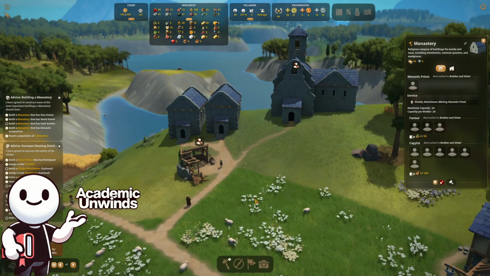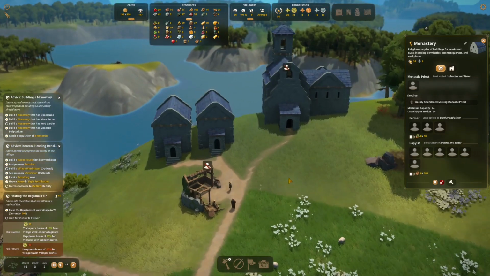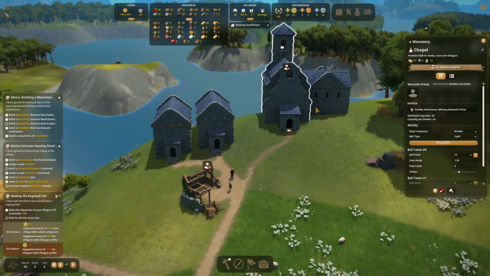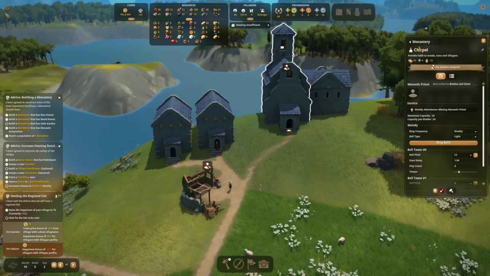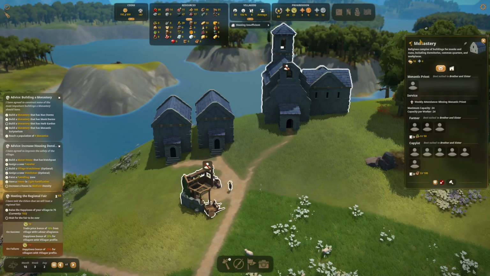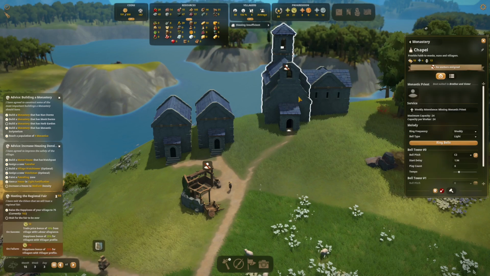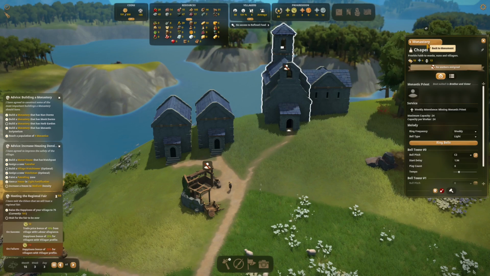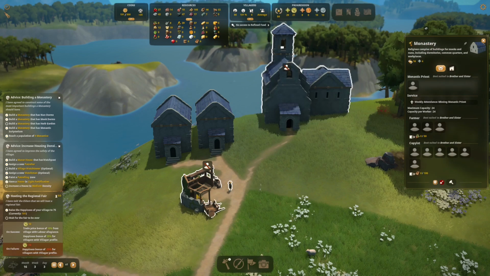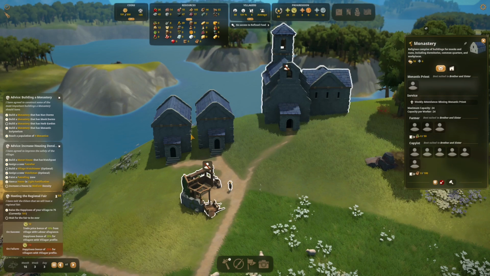I am looking at the monastery, which has caused me some issues. And I think I figured it out. See, when I click on monastery like this? So let's do this again. I'm clicking on the chapel, and then up there you can go one back to the monument. It highlights these three buildings, but not the dorms.